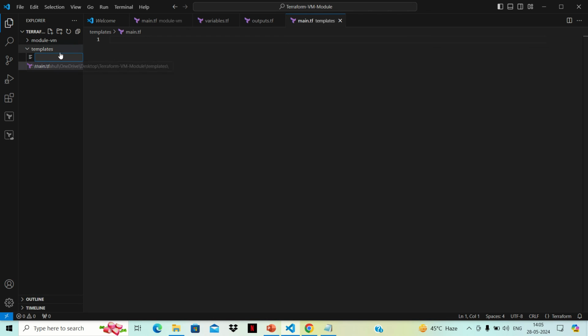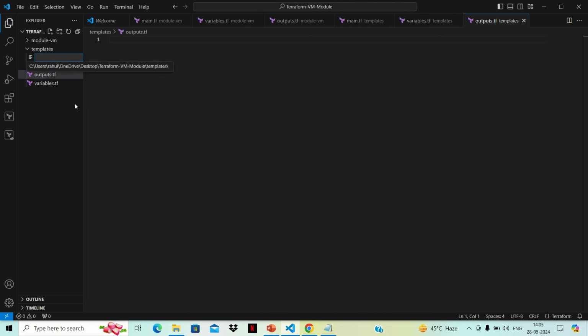and another file will be variables.tf. The third file will be outputs.tf, and two more files we'll create here which we don't create inside the module.